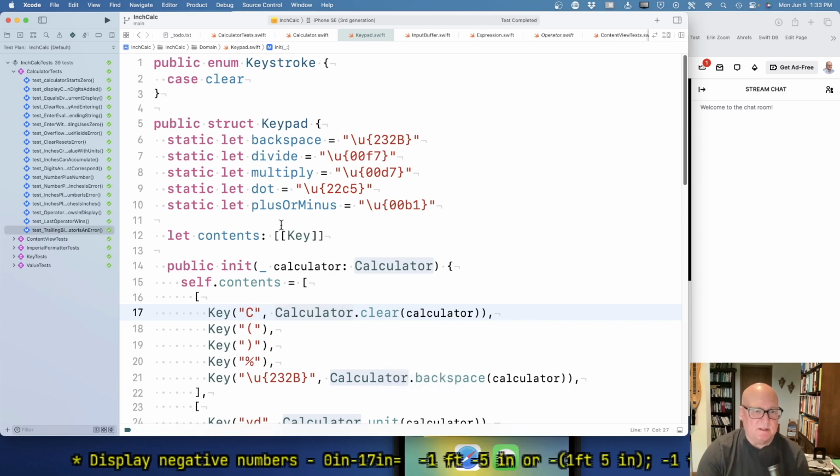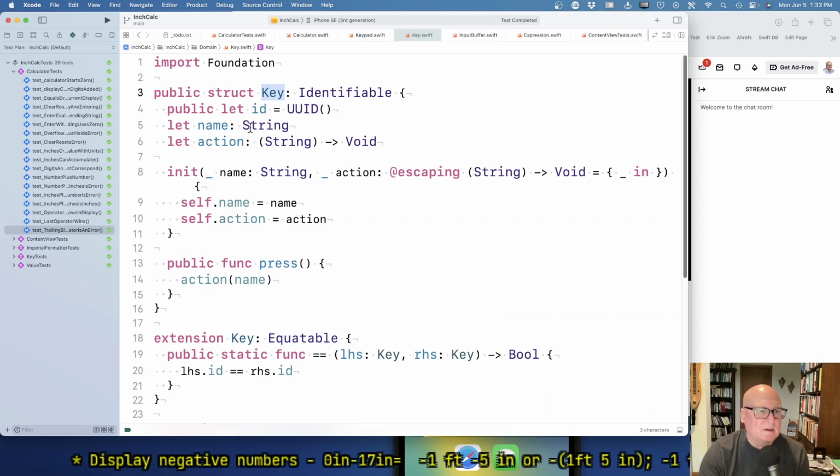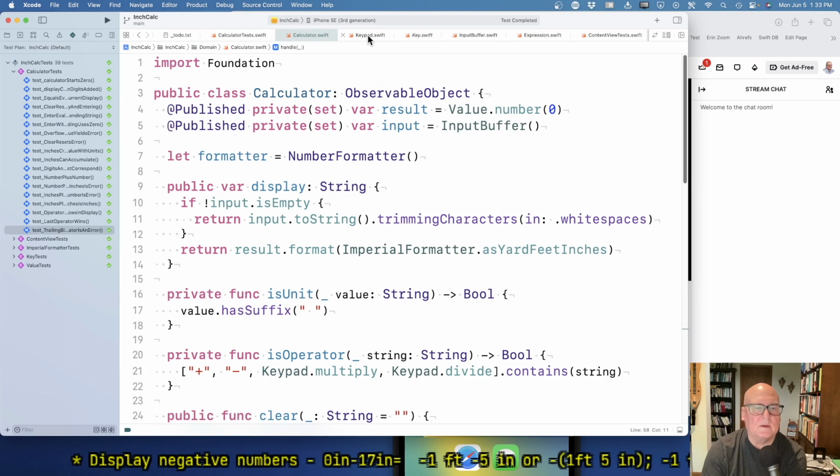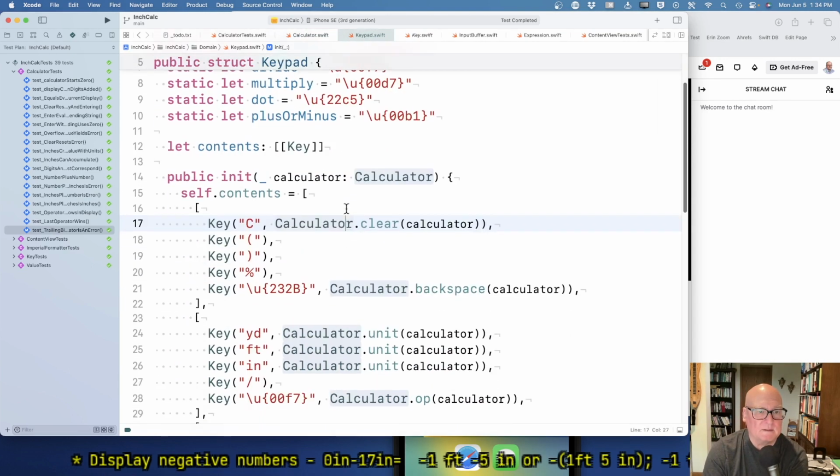All right, but the keystrokes, the key takes string to void. All right. So let's, how can I do this?